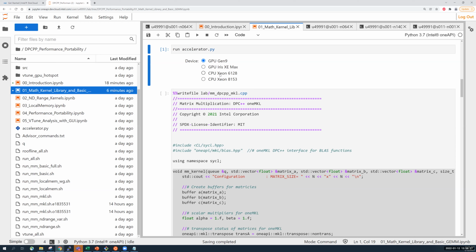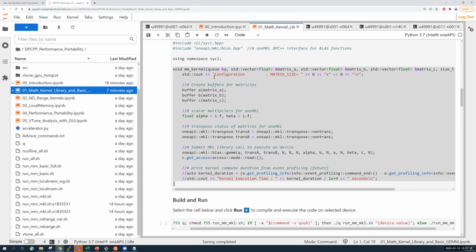Same thing with the two CPUs we have, the Xeon CPU 6128. We have a lot of these CPUs on DevCloud, so you should be able to get it easily. This is the default system, right? When you open up a terminal, this is the default system that's available to you. And same thing with this more powerful Xeon. We don't have a lot of these systems on the DevCloud, so if you try to get access to this one, you may not always get it. If you don't get access during this session, you can try it once you get home at a different time, right? Eventually you should be able to run on all these systems.